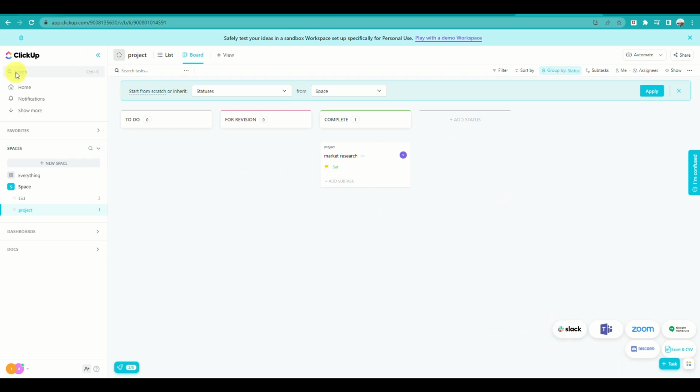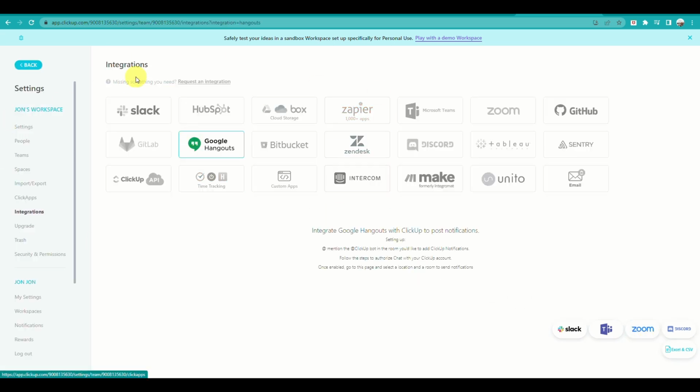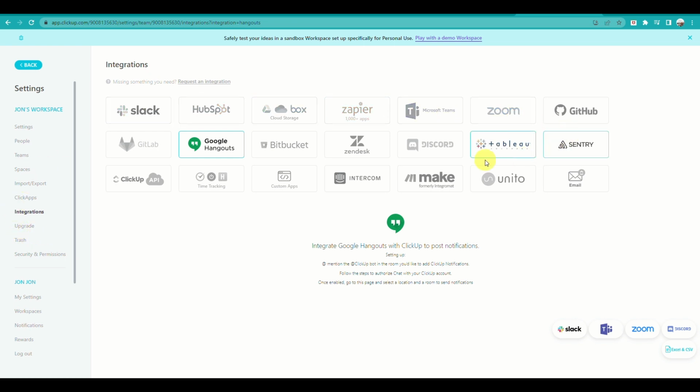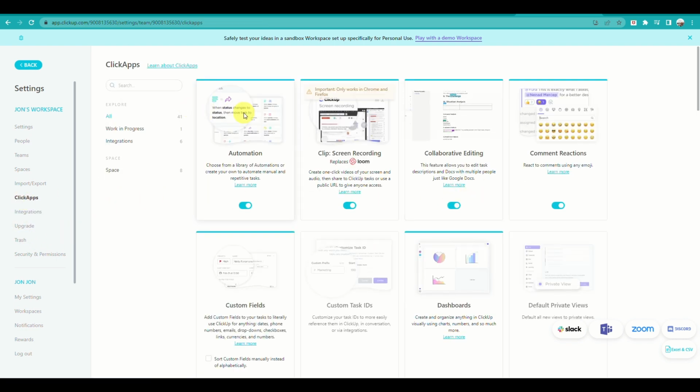Another feature, as you noticed on the lower right part of the website, is that you have a lot of communication platforms where you usually communicate with your team. It also has the tools that you are mostly using for this. For example, we will be clicking on Google Hangouts or Zoom. When you click Google Hangouts, it will route us to the platform. Or you can click on ClickApps.